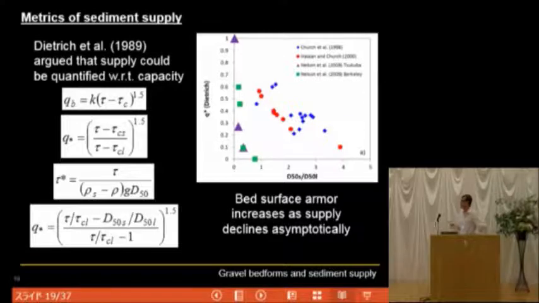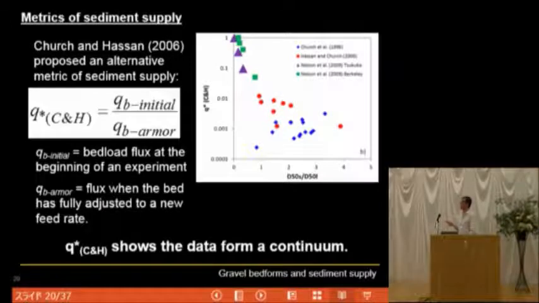data wouldn't sit next to our experiments on bed load sheets, but they actually might kind of sit down here a little bit. And so we thought about why that happens, and I understand that Mike Church and Marwan Hassan also struggled with this problem at some point. And they determined that the reason why they sat next to the bed load sheet data is because of the functional form of the sediment transport relation, and in particular the non-dimensional critical shear stress in the Meyer-Peter-Müller equation is sort of a set value. They found in their experiments that because of the structural arrangement of the bed that value was no longer of use to them.